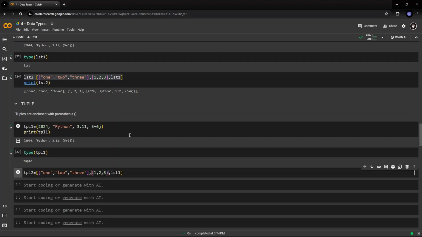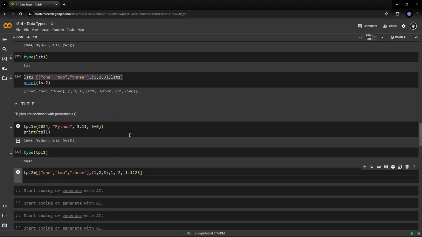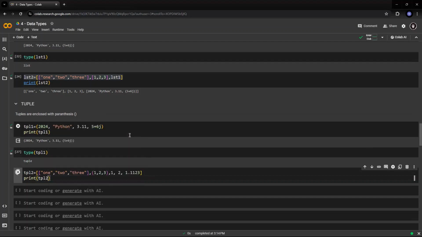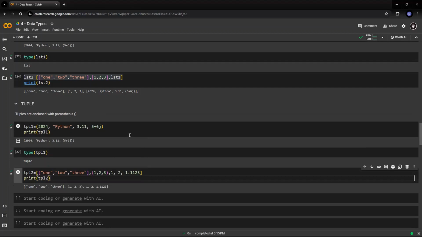And I will have some other numbers, like 1, 2, 1, 1, 2, any type of numbers. Let me print it as well. So I'll say print TPL2.